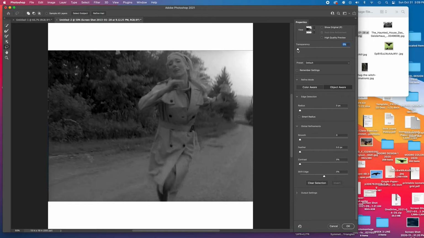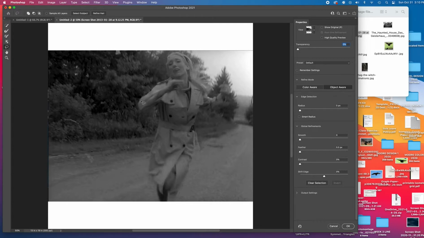So it's fully opaque, and hey, there she is again, okay? That's how we will then know how to cut her out, essentially, or how to select her in the image and then get rid of the rest of the image. The way we do that is just to go to the lasso tool, which we've already selected. And then we are just going to carefully draw around her boundary.